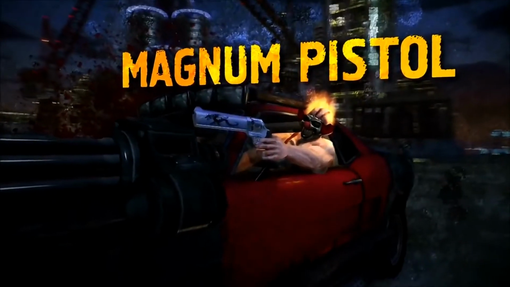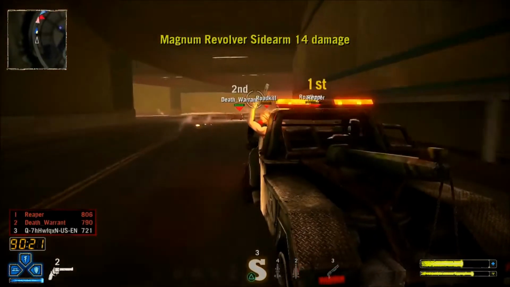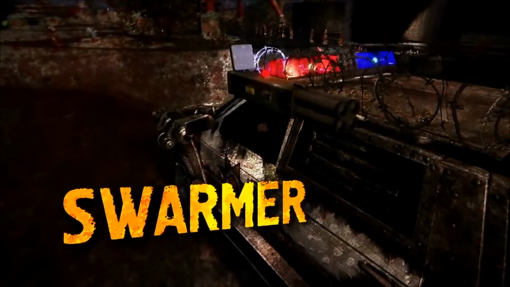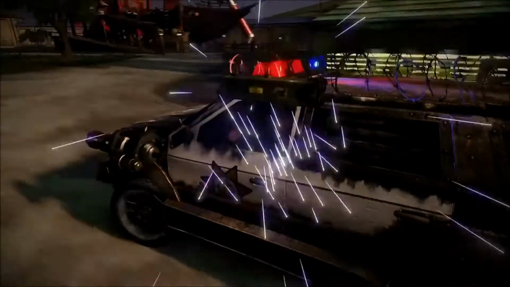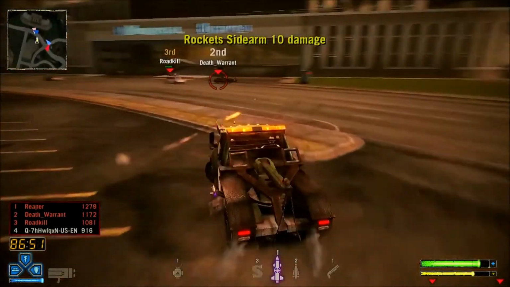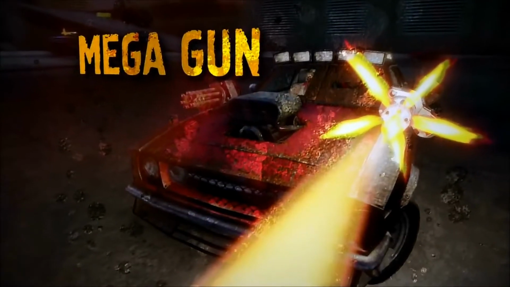The Magnum pistol has 6 single shots in its clip. It has 0 homing, but is the most powerful sidearm in the game. The Swarmer lets you fire a succession of rockets with one button press. The damage is moderate, and this sidearm takes the longest to reload, but the homing ability of this weapon is second to none. The Mega Gun is a very fast and powerful hybrid weapon.